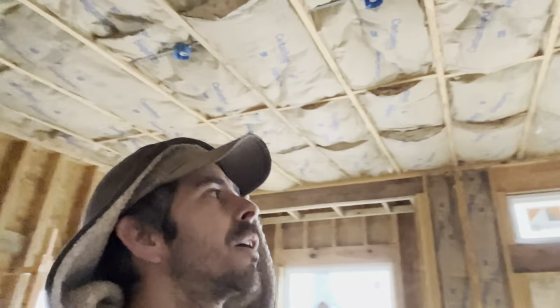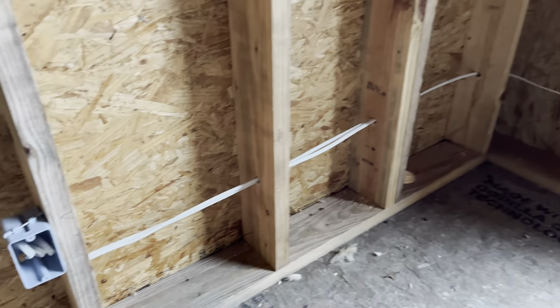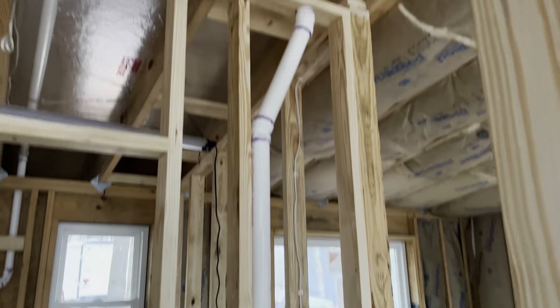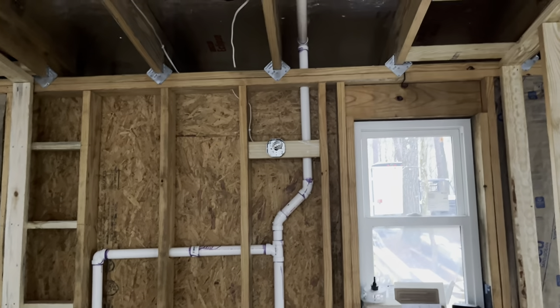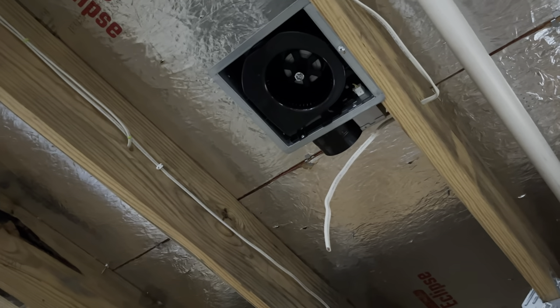I'm knee-deep in insulating right now. I've had one other guy helping me so it's been going pretty quick — we got the whole ceiling done and are finishing up the walls now. I've got all the wiring roughed in, at least in the walls that are getting closed up with insulation. The plumbing is pretty much roughed in too. The main vent stack is just a two-inch and that ties into the sink for the bathroom, and there's a vent coming up for the shower tub. I haven't connected it all underneath the house just yet, but the toilet flange is installed. The only thing I still need to do in here is add the ducting for the exhaust fan, but I need to wait for the rain to stop.